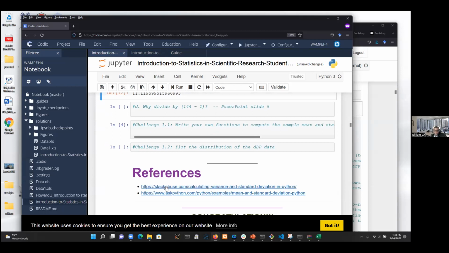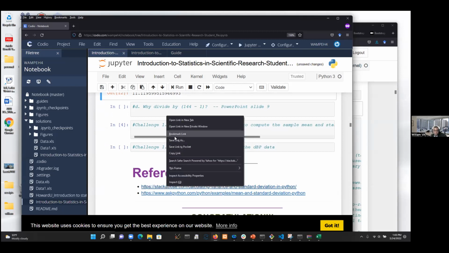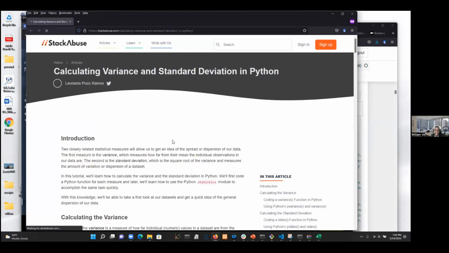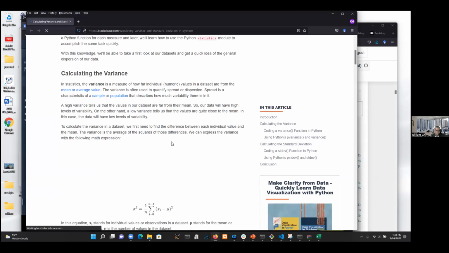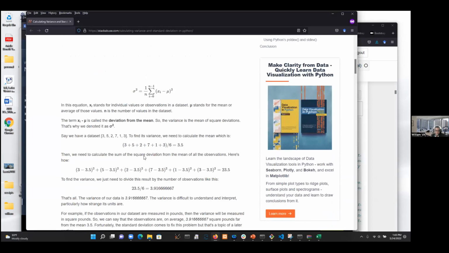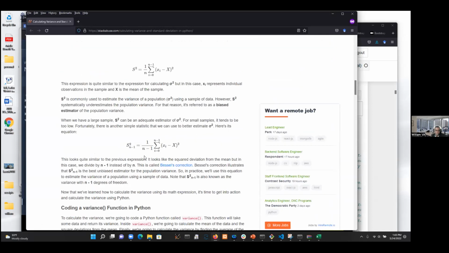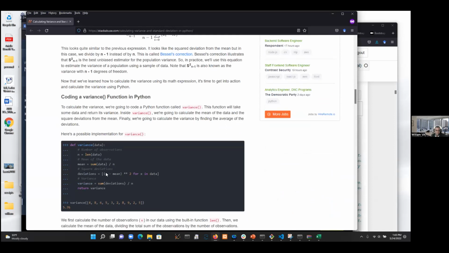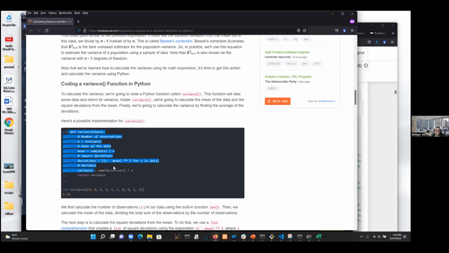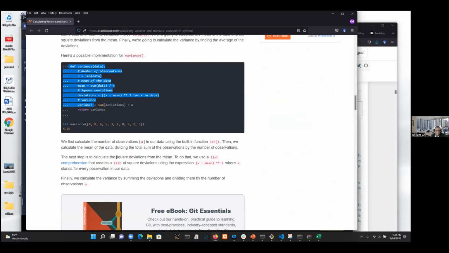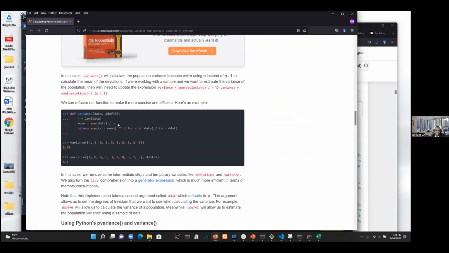I've provided references here in case the solution doesn't make a lot of sense. You can just open this, and this gives you exactly what we've done with an example and sample code. And this is how we learn from Python. Here they're creating a function, but you don't have to use that function. You can just go down and look at it: they took the length, they took the sum divided by the length, and then they printed it out.